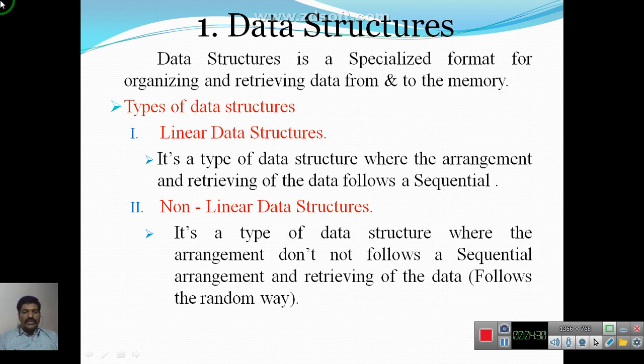With the help of a linear data structure, it stores A, B, C, D, E, F in the same sequence. In the non-linear data structure, we store in the alphabetic order only, but if you want to access D, you can directly access D in the non-linear. In case of linear, we need to access first A, then B, then C, then D. So we do the operation in a sequential way. Even if you want the 4th data or 10th data or 8th data, whatever it may be, we access the data one after another.